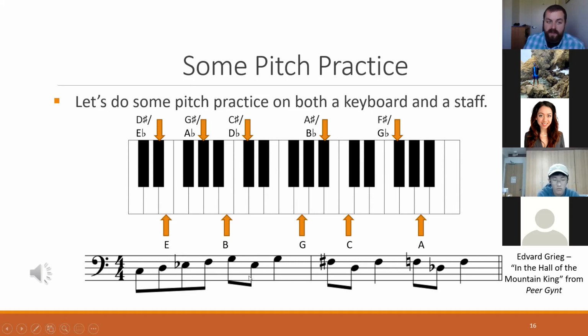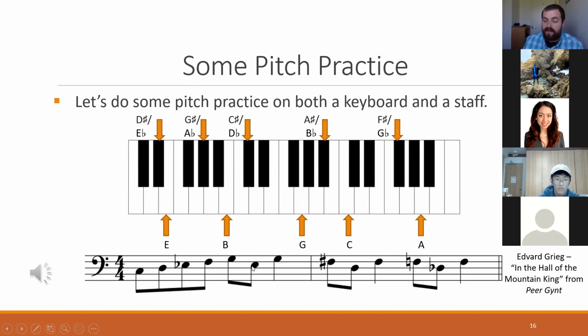What pitch is this right here? This is kind of a trick question. Okay, I see E, I see E, I see E flat. Yeah, it's an E flat, not an E, because the flat here carries all the way over to the bar line. So even though the flat isn't added, it's implied. We can still think of this as being E flat.